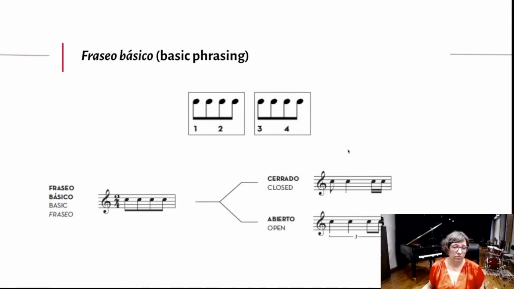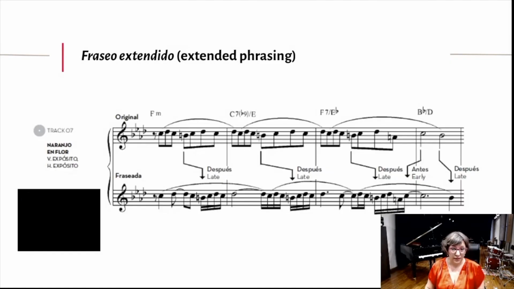For this basic phrasing, we use several changes. We can do many changes with the melody, but something very usual is, for eighth notes, we could have the closed phrasing with this kind of rhythm, and open phrasing that usually is all with triplets. So we can use this for changing the melodies that we see are supposed to be expressive.